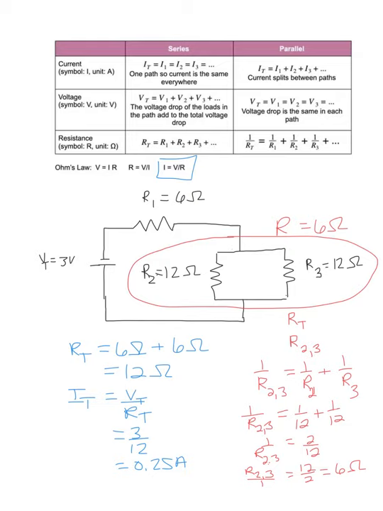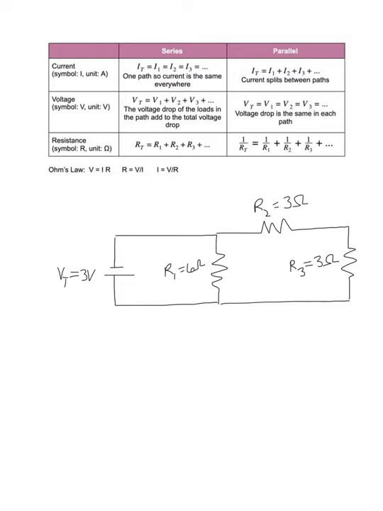Let's try a slightly different one that's also mixed. So there's both series and parallel. Now in this case, it's a little bit different. This looks like our parallel circuit, except instead of just one resistor over here, we have two. So we can't just analyze like two of these in parallel. We have to account for this one right here and this one right here. So what we'll do is this time we'll combine these two. Then we'll have something that looks like our parallel circuit where this will be combined as one and with this one.